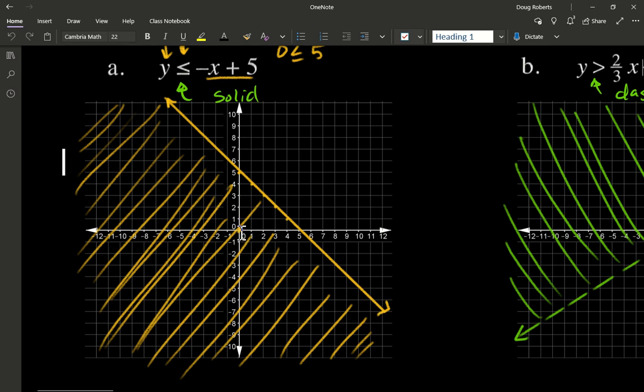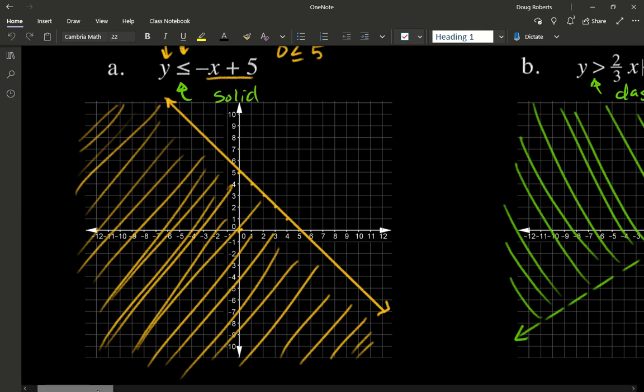I prefer to just test (0, 0). I find it simplest. If I put 0 in for x and 0 for y, I end up getting that 0 is less than or equal to 5, because that's what y is less than or equal to. 0 is less than or equal to 5 is true, and that's why I shaded the region below. So all of these points on this part of the Cartesian coordinate plane are solutions to this inequality. I could pick any particular x, y, plug in the x, plug in the y, and what I would get would be a true inequality. The thing on the left really would be less than or perhaps equal to the thing on the right.